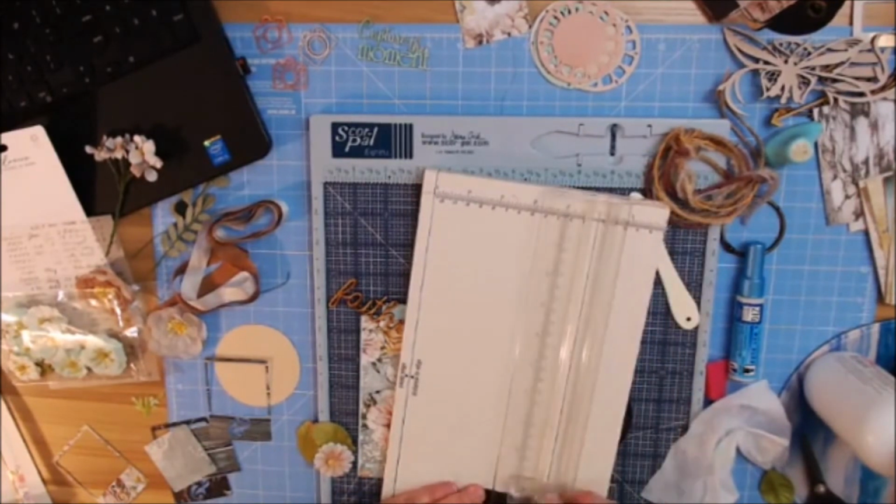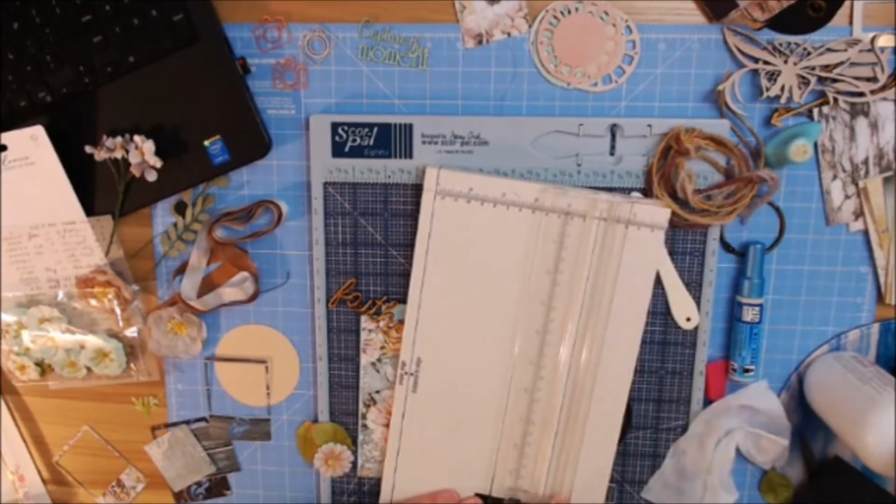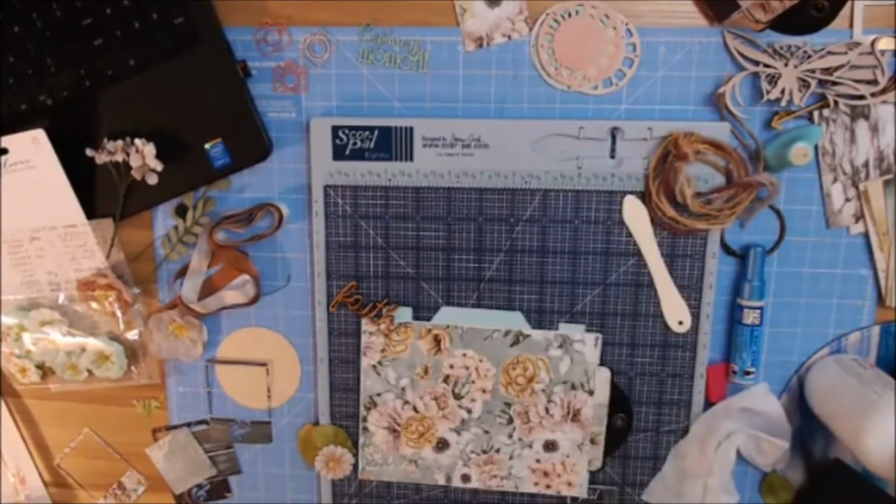Some of my friends from one of the crops I go to, they think it's hilarious that I save every scrap. I've been getting better. I've really been trying to get rid of it, but it's hard. It's hard.